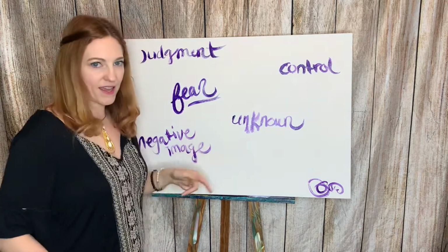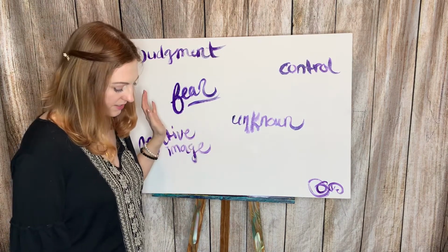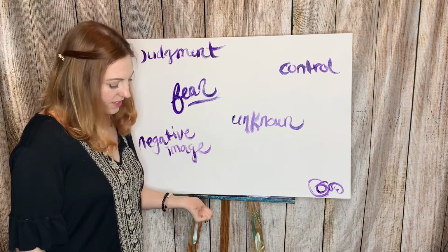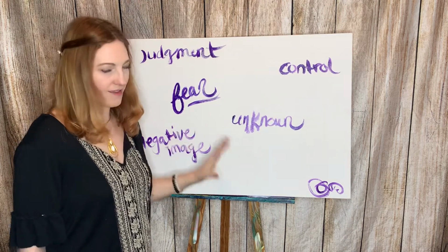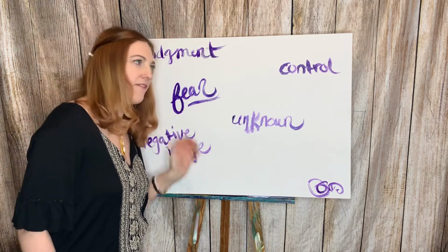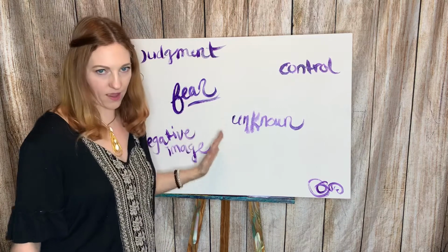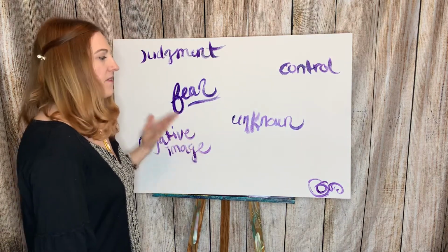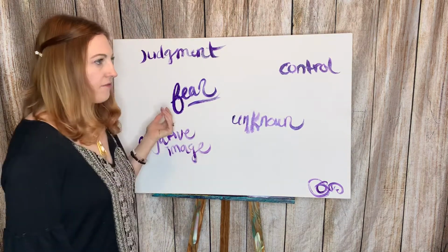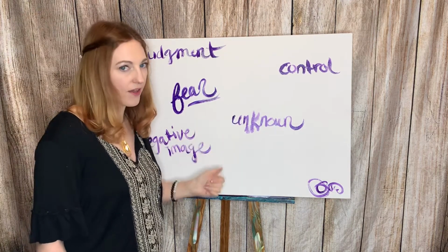The next thing that we are going to want to do is let ourselves feel these emotions even more. These emotions they might be negative and they might feel negative, but they still can bring about a positive knowing and positive to our life once we understand and know what these emotions are trying to tell us.